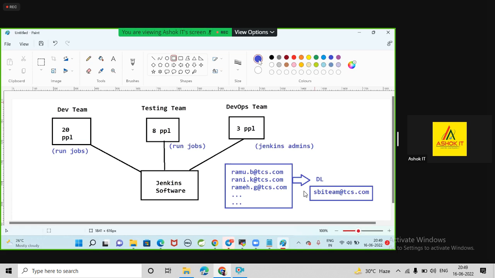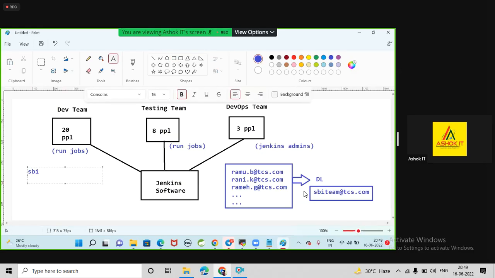For developers, one DL will be available. In my project, the development team has one DL. The development DL is nothing but all the developers belonging to the SBI team under one group mail ID, SBI dev team@tcs.com.